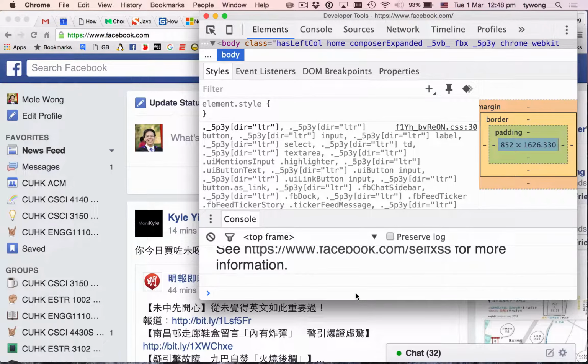Now, how can I prove that they're doing some history API stuff? First of all, history API stuff is highly related to JavaScript. Usually, they will hijack the URL part. When the URL changes, actually the page doesn't load. So let me first give you the idea of how I can prove that something is changed inside the page. When I load one page to another, what the JavaScript engine remembered originally will all be gone.